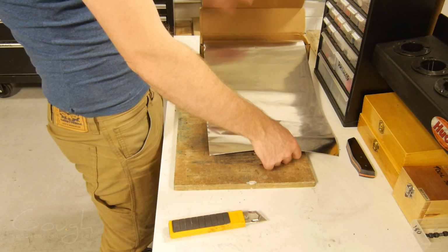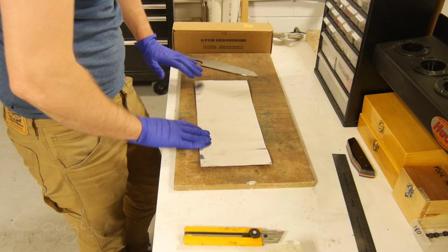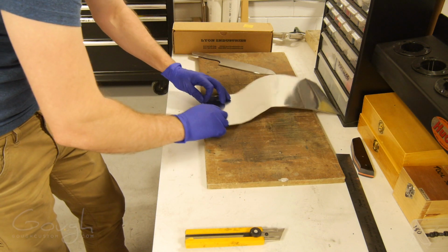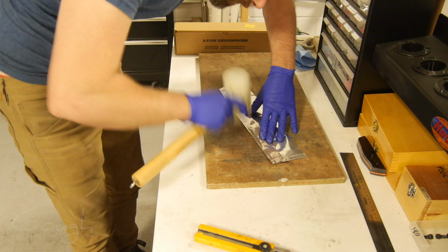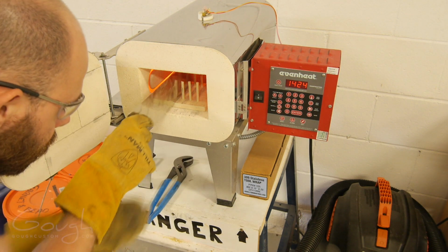Because kitchen knives are so long and thin, they tend to warp if you heat treat them after grinding in the bevels. To avoid this, I heat treated the blade while it was still completely flat, and then I'll grind the bevels in after it's been heat treated. First I wrap the blade in an envelope made from stainless steel foil. This is to protect it from oxygen during the heat treatment process. Then I carefully put it into the preheated kiln.